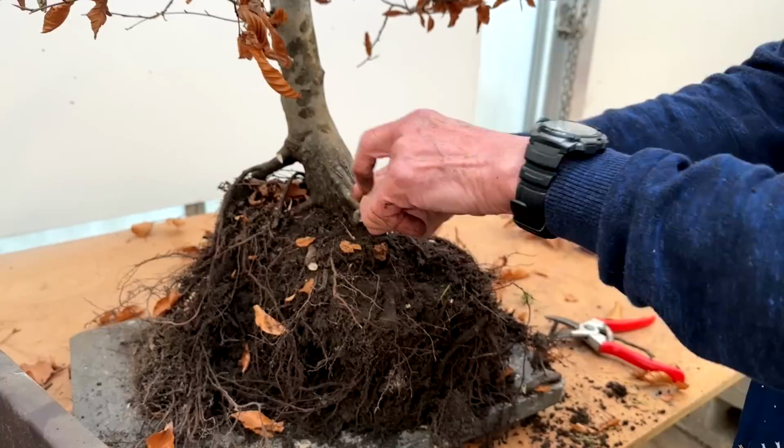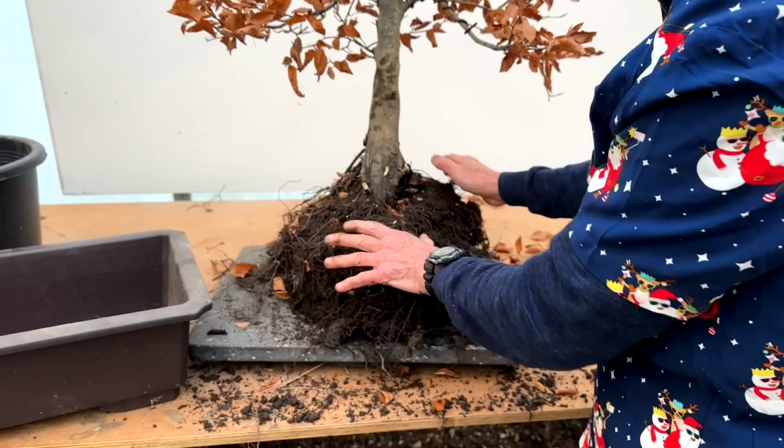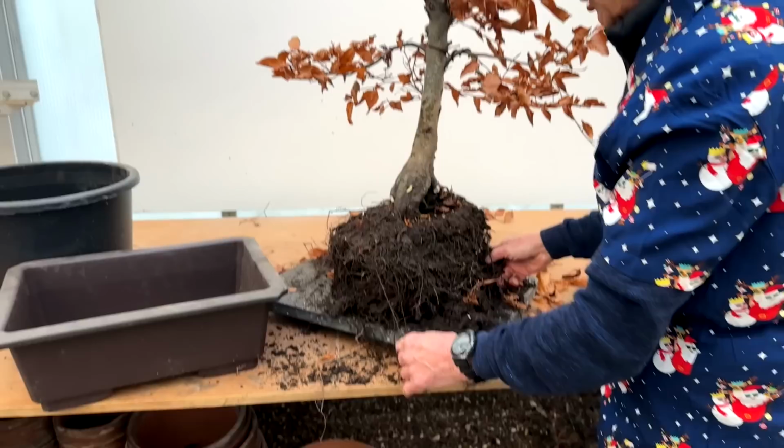So as I say, this is a good opportunity to tidy the roots up. And if you grow it a bit deeper, you get more surface roots coming up. So this is the front of the tree. We'll pot it up and you will see what it looks like. So that is number one tree. Let's look at another one.